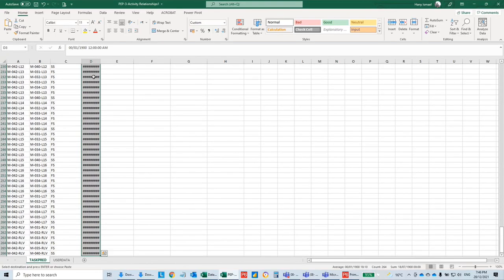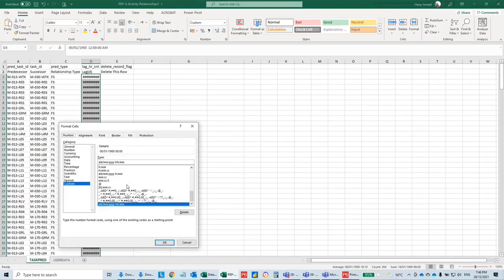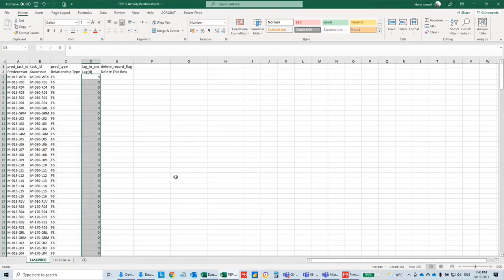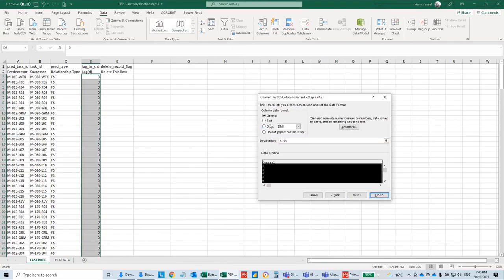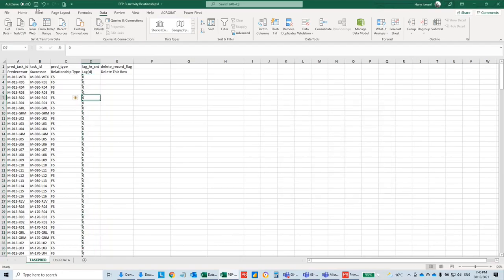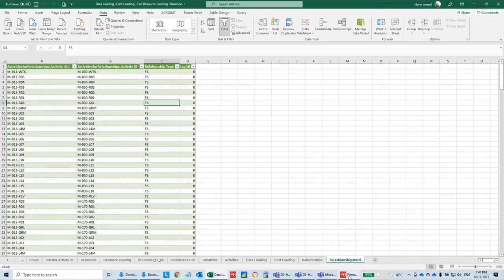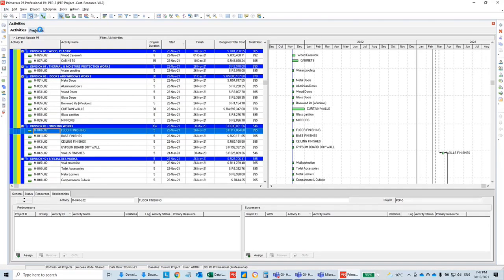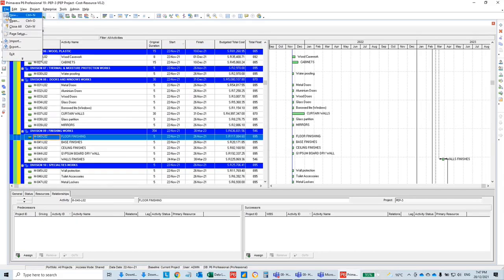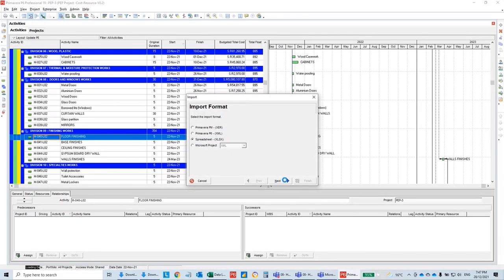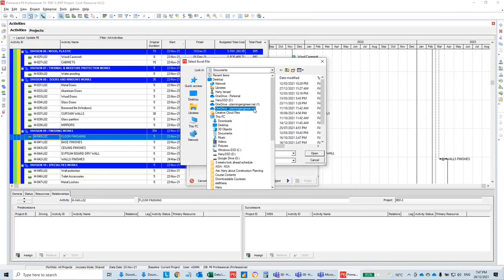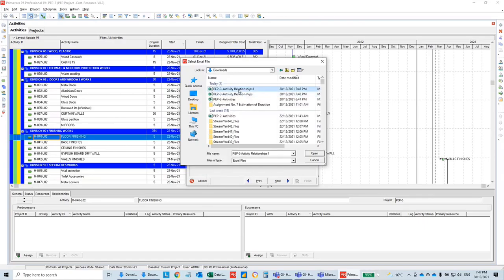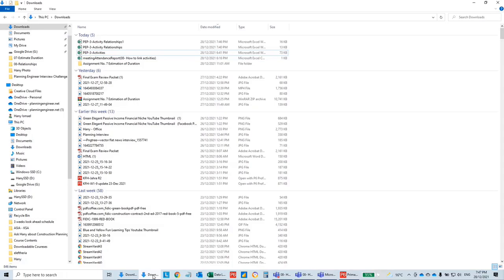Now we want to format cells as number with no decimal, and then Data, Text to Columns, next, comma, text, finish, then save and close. Then refresh the database: F5, File, Import, Spreadsheet, select this one from downloads, the relationship file.